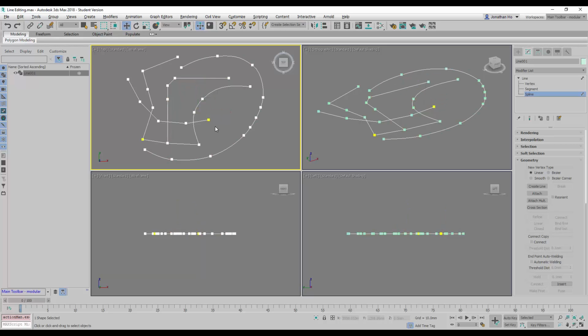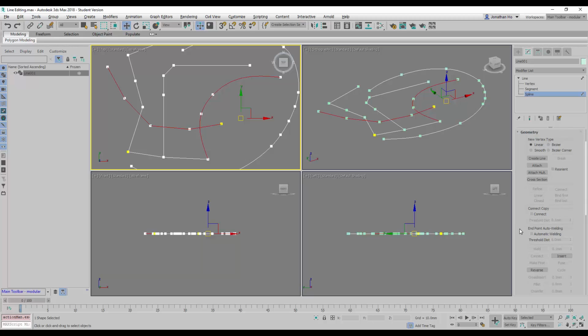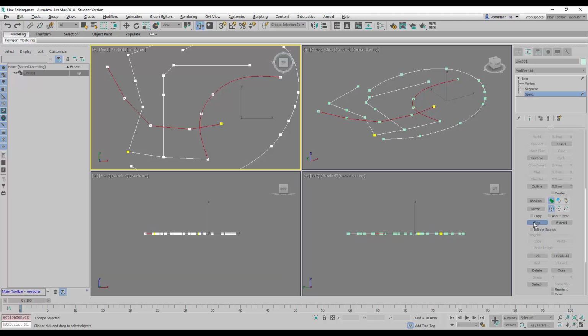So one of the key advantages of using the spline selection mode is that we can use this function to trim the lines to create a corner. I'm going to try and show you this one. I'm going to select this particular spline, hold the control key to select the other spline segment here, and go down under the geometry header. I'm going to go all the way down and use the trim command. When I use this trim command, I can now begin to trim it to form a corner here. I'll just undo this again.